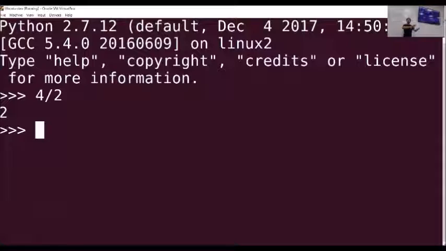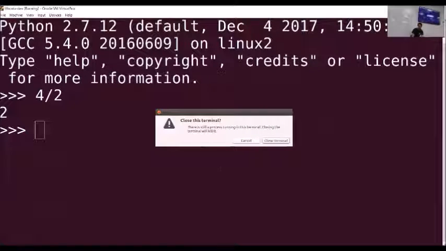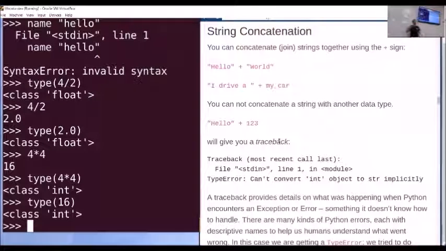Now I don't want to go too much into that because I don't want to confuse you about the differences, because I just want you to learn Python 3 right now because it's better, it's more modern, and Python 2 is not going to be supported past 2020. So it could start being kind of a bad thing to use.